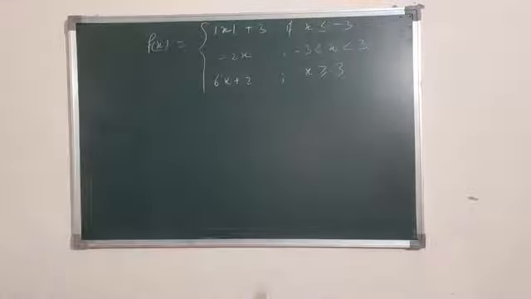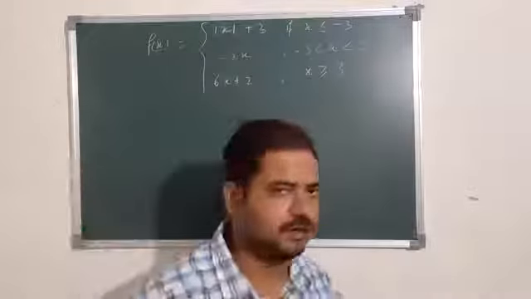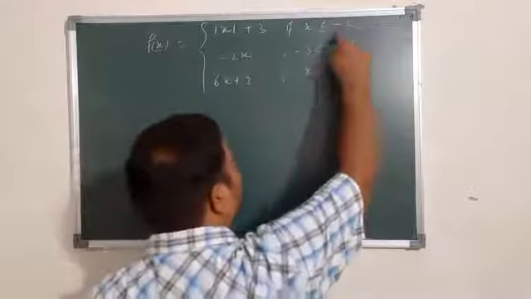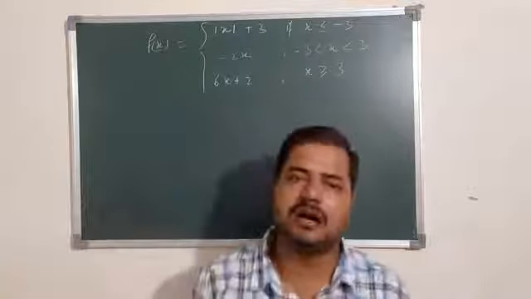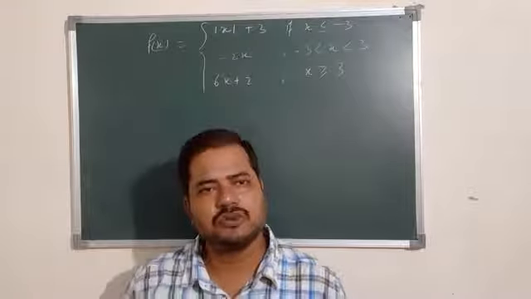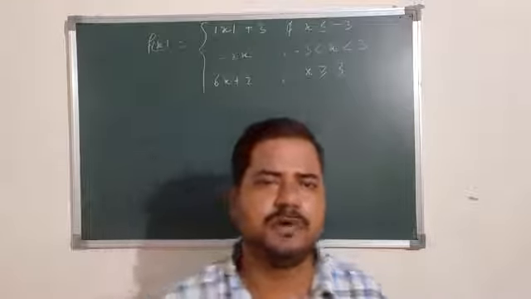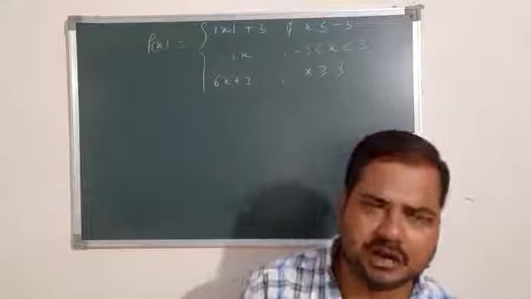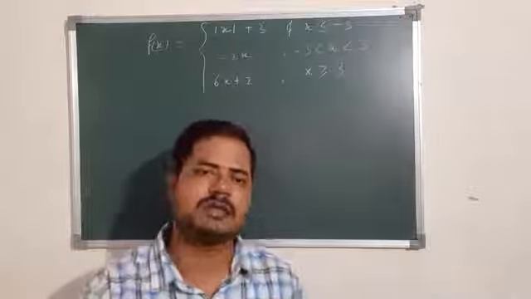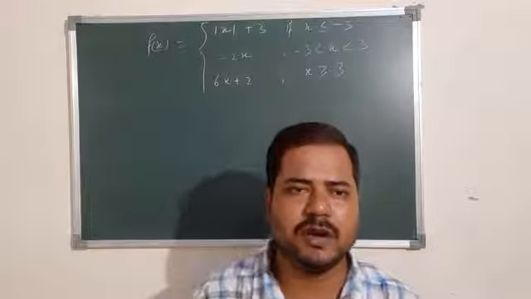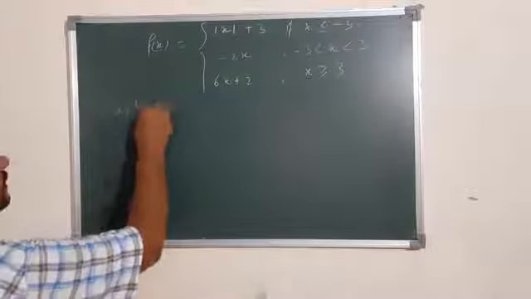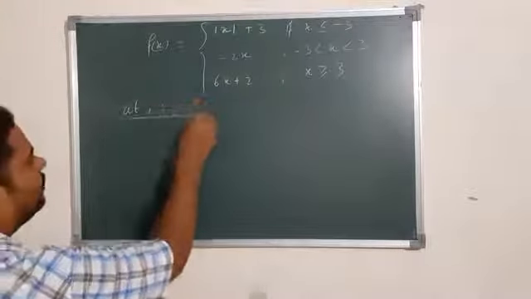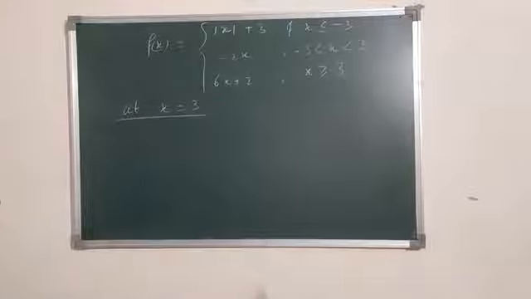So first of all, we find how many points we need to discuss for continuity. If you see, there are -3 and 3, the points where we have to check the continuity of the function. Maybe at one point this is discontinuous and at another point it is continuous. Where the function is discontinuous, we can say this is the point of discontinuity. So let us see at x = 3. First we are going to discuss at x = 3.